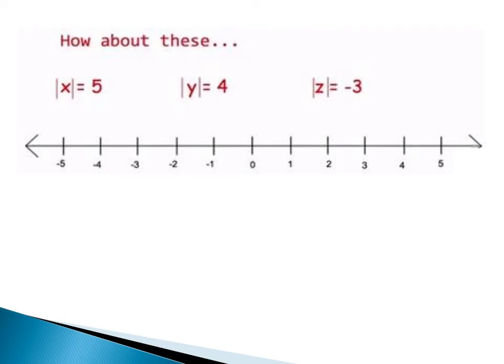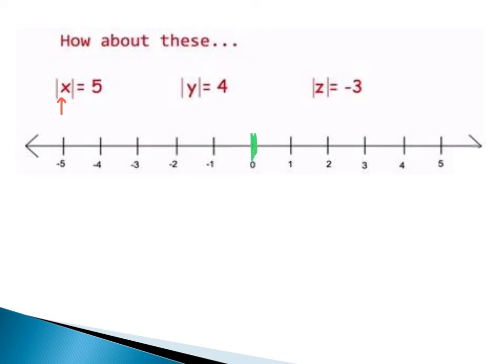All right, now I want you to think about these. What if I asked you to solve for x? So let's say I said the absolute value of x is 5. So this unknown number, the absolute value of what? What number would give you 5? Well, I'm simply asking you, if this is 0 on a number line, what number is 5 units away?